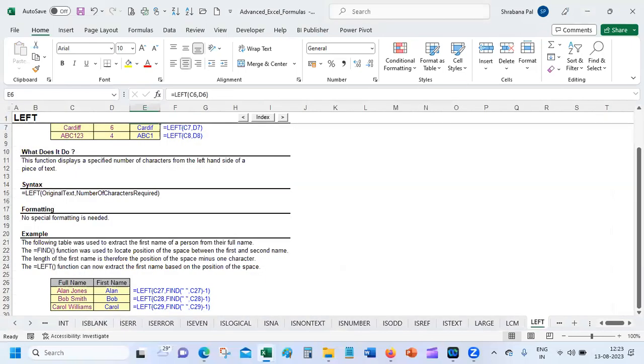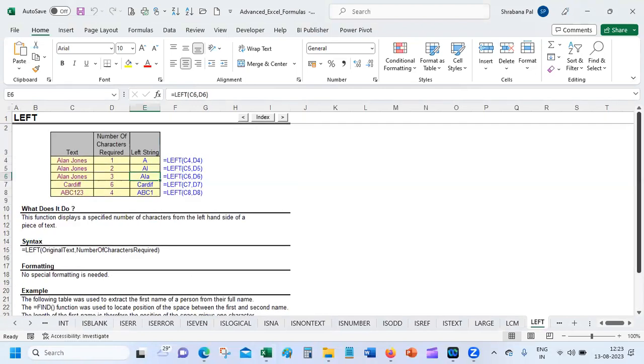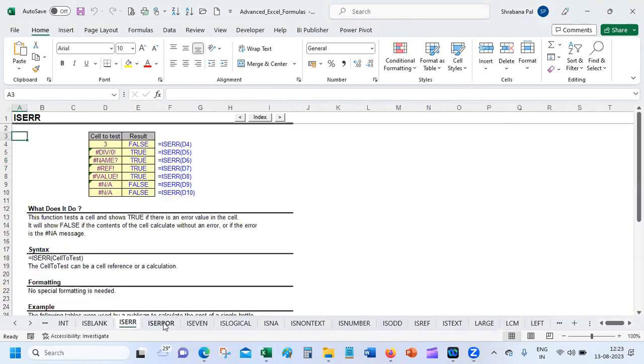Sir, next week will be the last class, sir. Yes, we'll be completing the topics. After that, there'll be a doubt clearing session the following week if you have any doubts, and then we can address that. Please go through the formula sheet that I have shared with you.